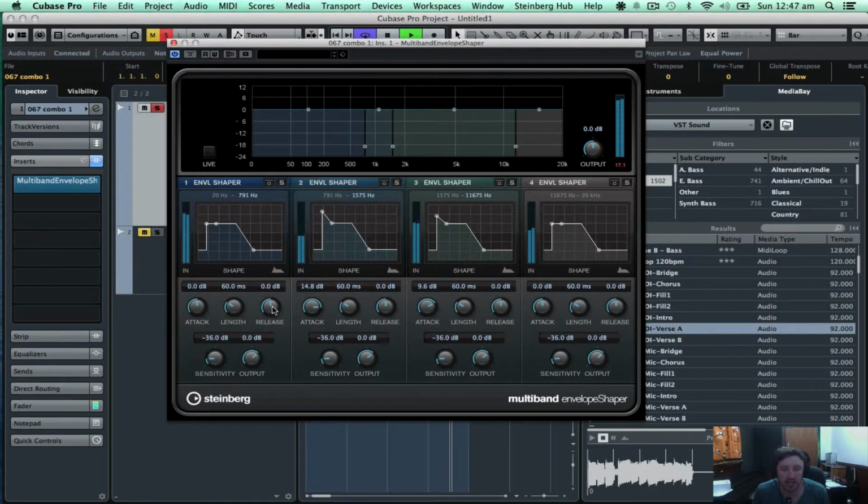Let's just say I want to cut out the kick, cut out the decay of the kick. So simply I just decrease the release, might increase the sensitivity so that everything that comes through those frequencies gets triggered. Listen to that in context. Could even go as far as releasing the attack. You can hear now it's got that sort of swallowing effect. I'll just bring that back up to zero. More percussive. Then we sort of got it getting swallowed.